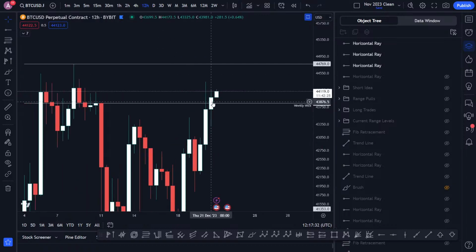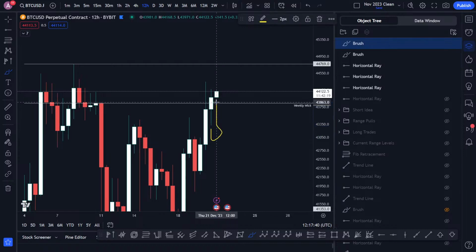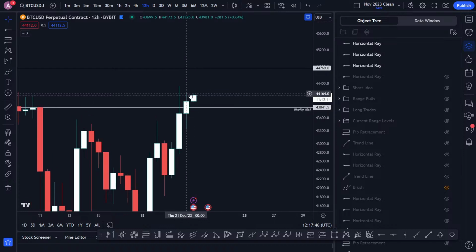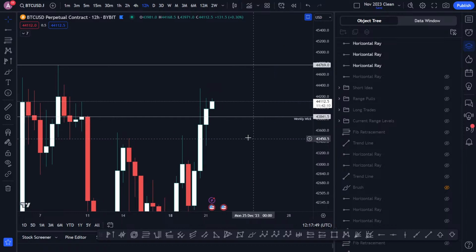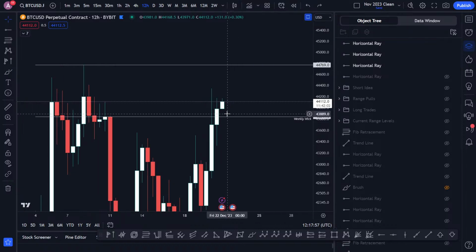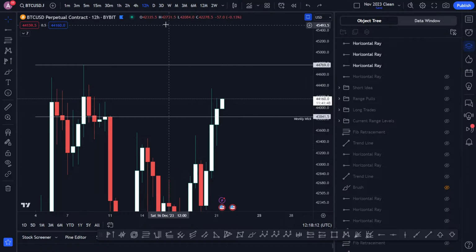Okay. Now, whatever happens with this 12-hour, the daily would be a combination of these two candles. But because we're already on the first 12-hour candle, we were above a support level. This next 12-hour, you're not expecting it to close underneath this weekly line that I've drawn. You're not expecting it to do that. So then you can, in your mind, imagine what the daily could become. Because you know that it's gone down and it's come up, and on the 12-hour time frame, it's already closed above this level that I've indicated.